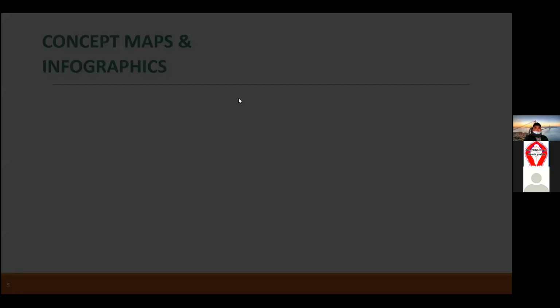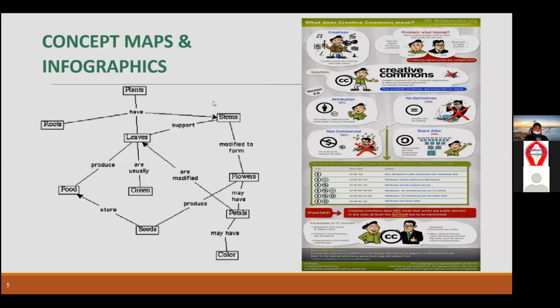So here are two examples I've shown, and today I will be discussing concept maps and infographics. The first image is showing you the concept map, and the second one is the infographic. You might have seen both somewhere, definitely in textbooks and on websites. Today, all the websites, magazines, even textbooks have been designed so that the information on the concepts is precisely drawn into concept map form.